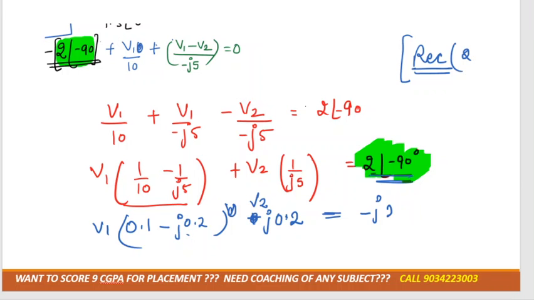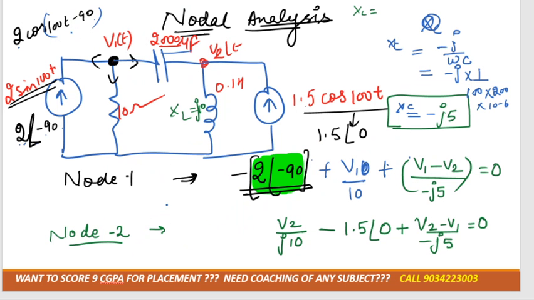How much did you get? Second node, wait, it's hanging. Similarly, we'll get the second node equation. Now, can you solve it further? Two variables and two equations. Yes or no? Wait. Okay, now solve this node V2. Do it.